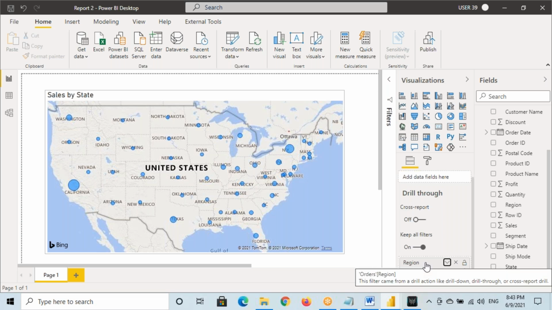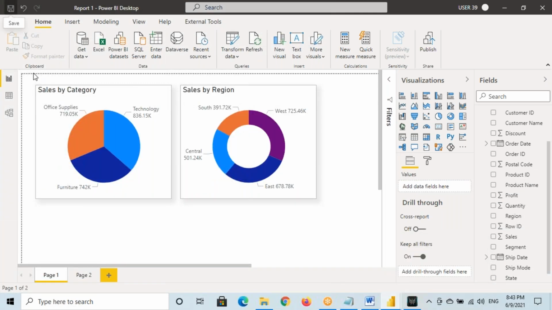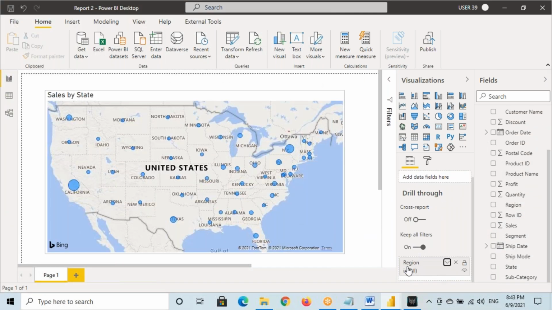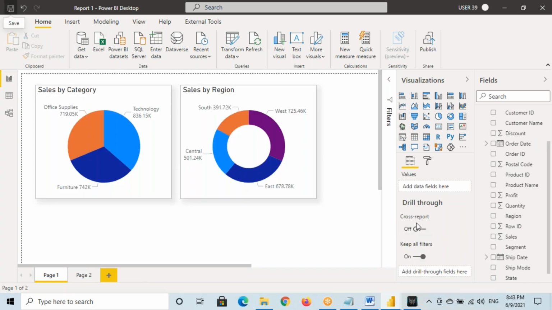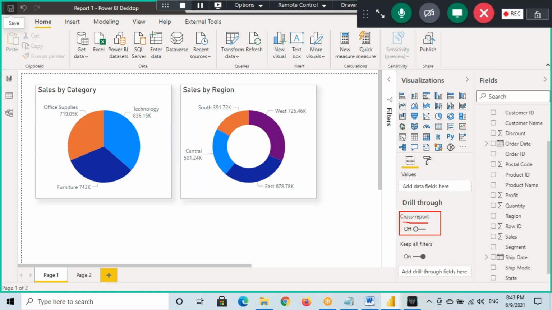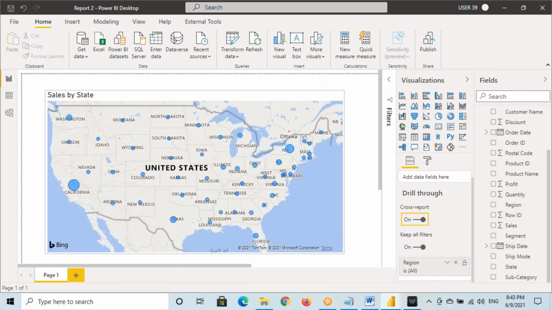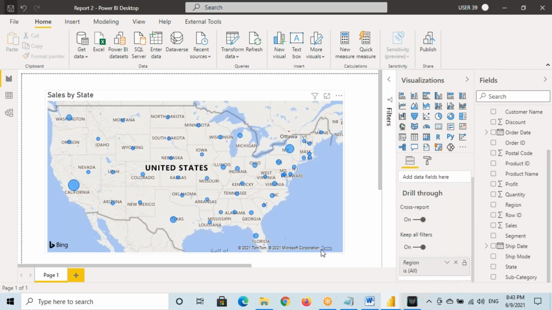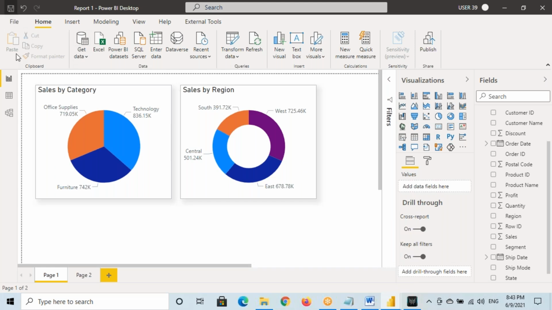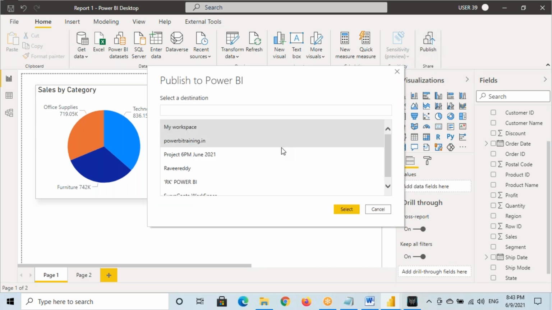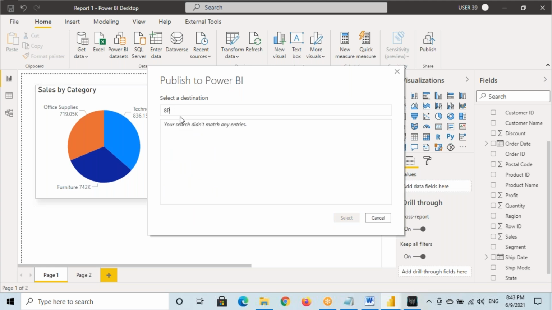One more thing you need to do is, as you need to pass the filter condition from report one to report two, in both the reports you need to go to this cross report drill through option, guys. Go to each report and turn on this feature, in report one, and even in report two. Do it in both the reports, then save both and publish both the reports to Power BI service. Now I'll publish report one. Just click on publish. I'll publish it to our workspace, guys. We created one workspace, 8 PM.